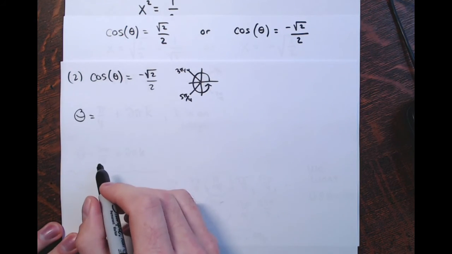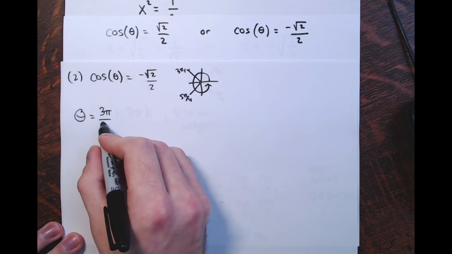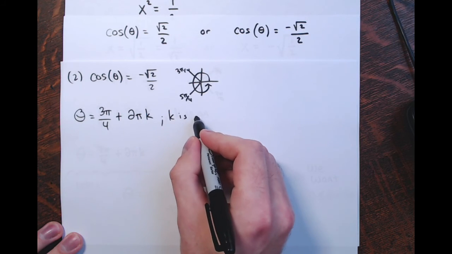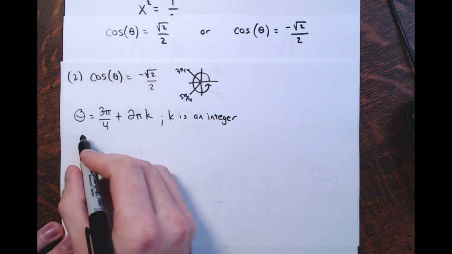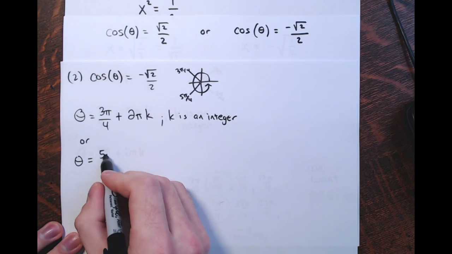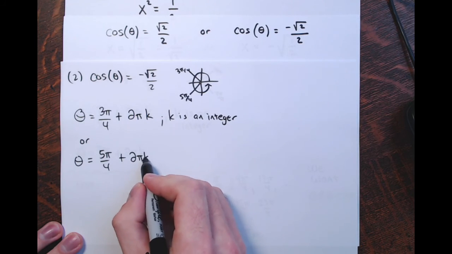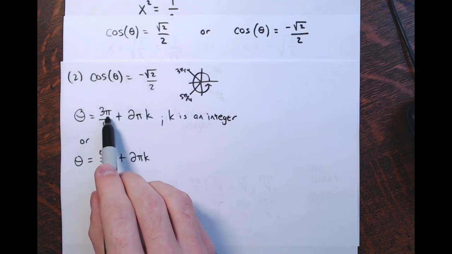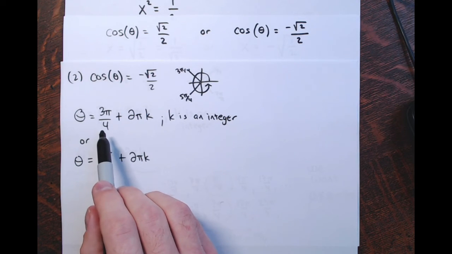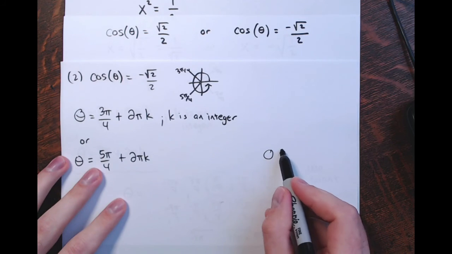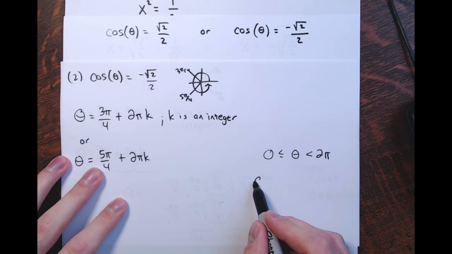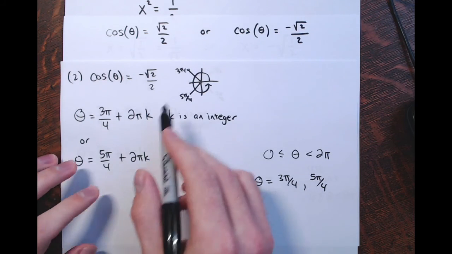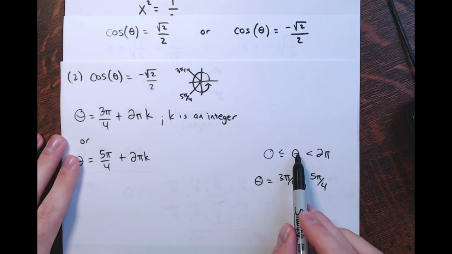So when I'm writing the general solution, theta could be replaced by 3 pi over 4, but then plus any multiple of 2 pi, right? So plus 2 pi k, where again k is an integer. Or theta could be replaced by 5 pi over 4, and then plus any multiple of 2 pi. Now, I'm not going to do the listing solutions this time, because hopefully you see that if I take 3 pi over 4 and add 2 pi or subtract 2 pi, the solution will be too big or too small to be in that range, from 0 to 2 pi that they want. Right? So theta equals 3 pi over 4 and 5 pi over 4, same thing. 5 pi over 4 is a solution to this, and when I add 2 pi or subtract 2 pi, I'll be too big or too small.